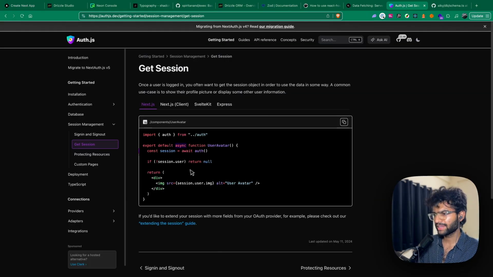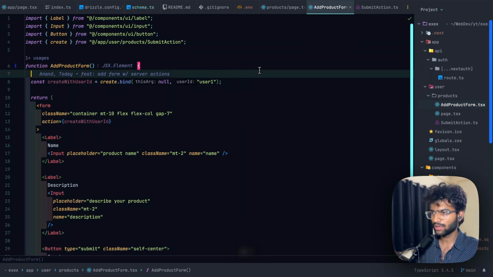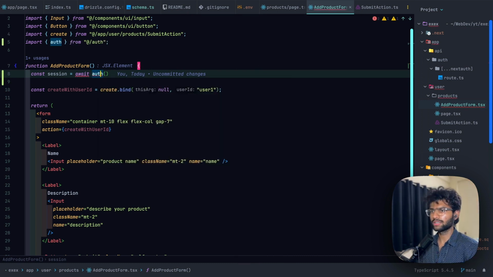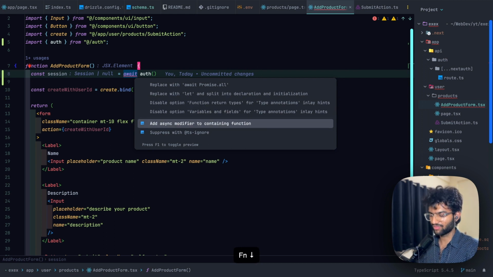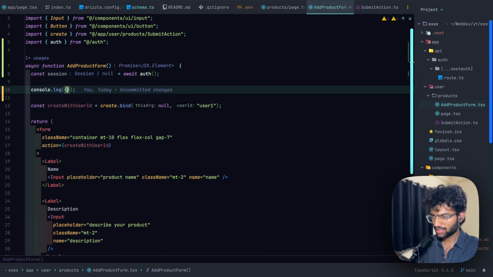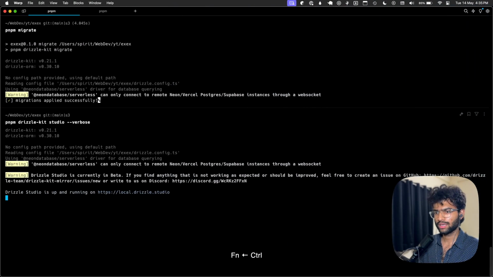So in auth, there is this await auth function that is required to first of all get the authenticated user session. So let's see what that will return us. Before that, we need to make sure that our function is async so that we can await it inside. And let's see what the session actually is. Let's reload this page and check out the session.